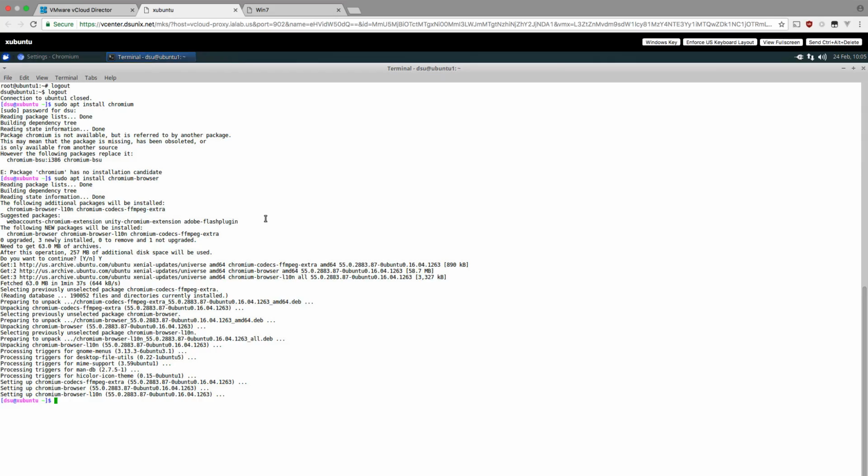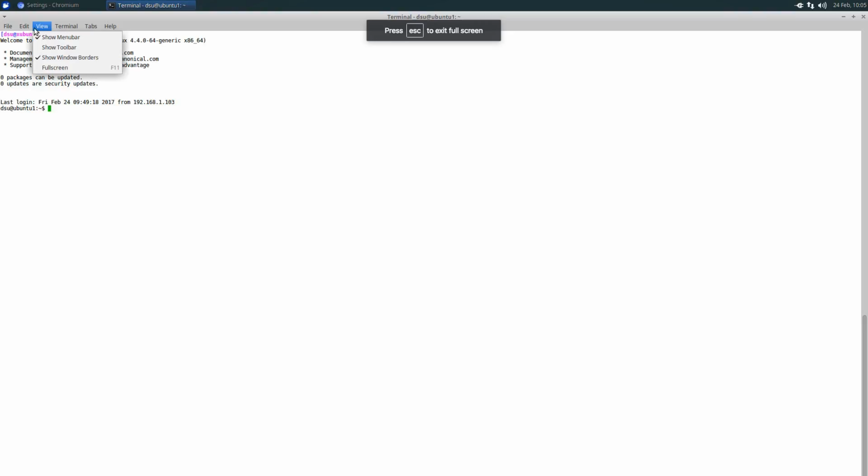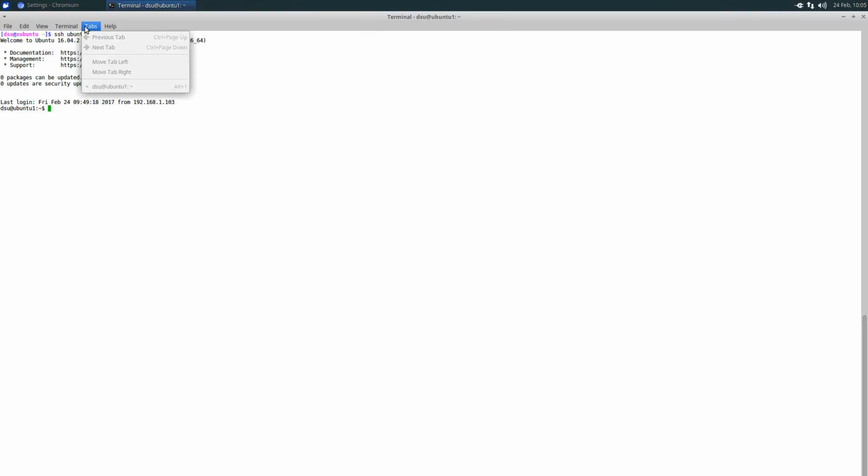So what I'm going to do is just get us 3 tabs here to start off with. I'm going to log into Ubuntu 1. And I'm going to try and make this bigger. There should be a zoom somewhere in here. I'll have to go into the preferences and change the font size, I guess.